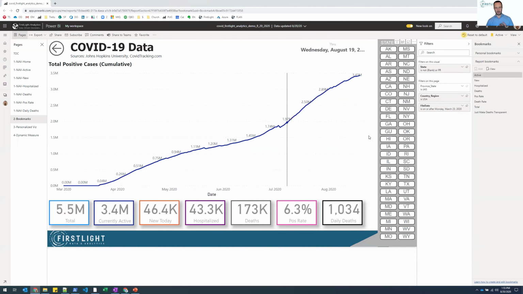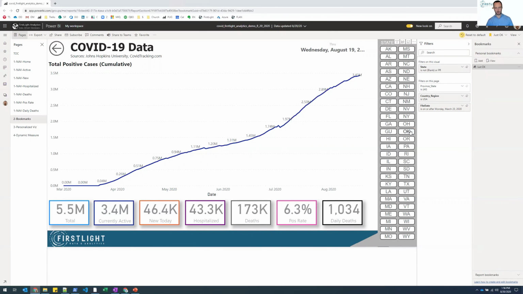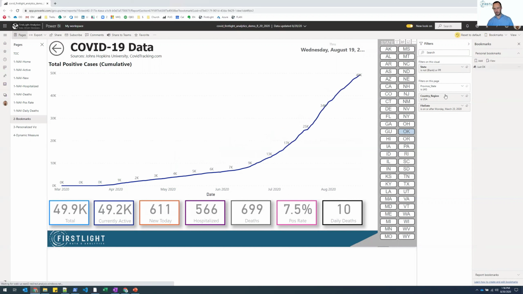Now it's interesting, I did that. I probably should have unchecked the current data in my bookmarks, so it would have helped me out. But anyway, if I have a view that I like and I want to keep it this way, then I can go in here, the personal bookmarks, and say add. All right, just Oklahoma. I can even say make this the default view, which is pretty neat. So just like the report bookmarks, which come along with the report, I can now have my own personal bookmarks. Let's say I started with several things showing. Now I can say just okay, and it will take me back to just having Oklahoma selected. Well, it should have anyway.